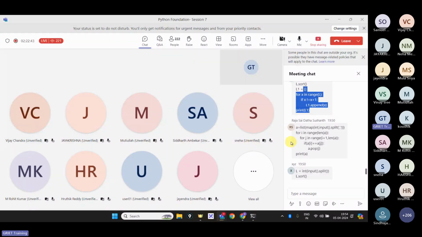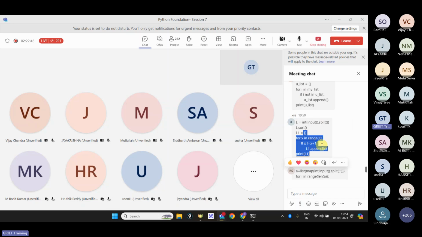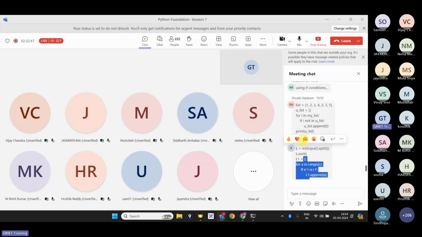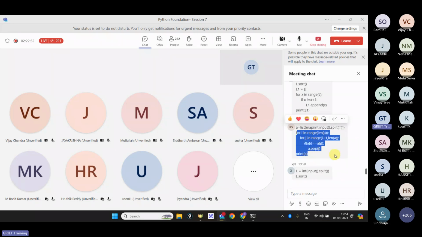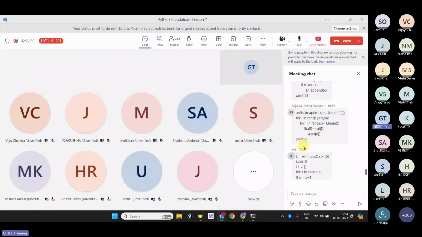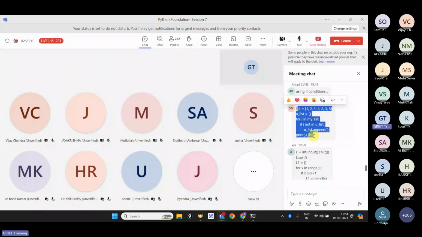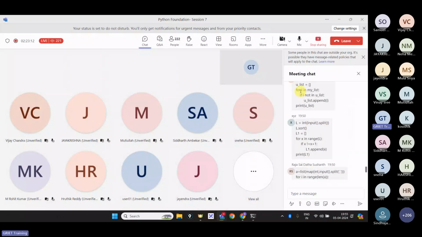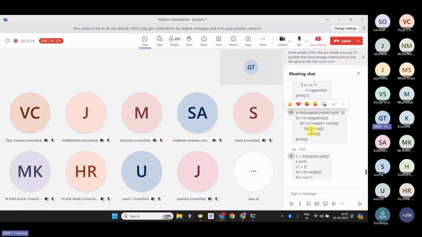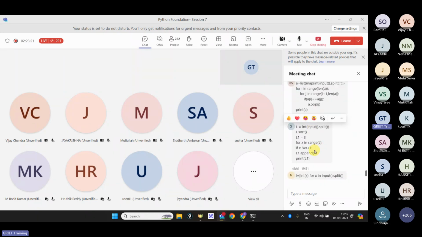Now I ask you to do the comparison. Is this approach better or that approach? What he's doing here is removing and printing: popping out, and the remaining values are printed. If you ask me which version of the code is better, comparing these, the first approach is better, because this one takes more time. The reason is you are using two for loops, so maybe this won't help you match certain test cases.